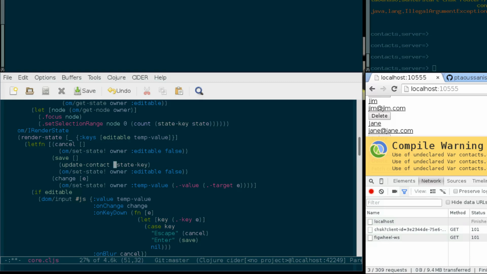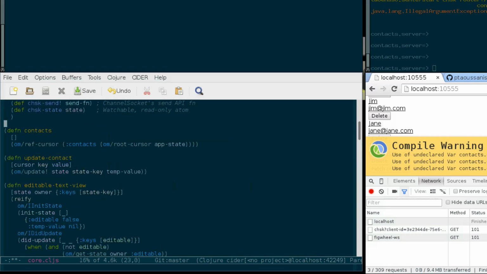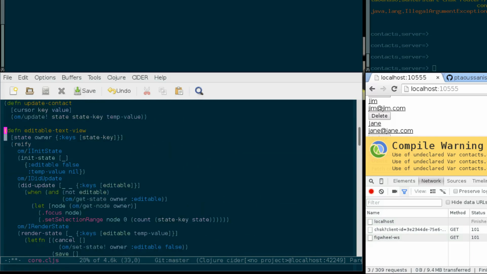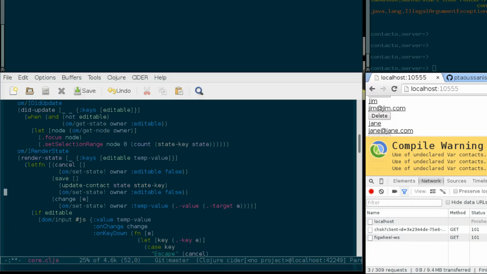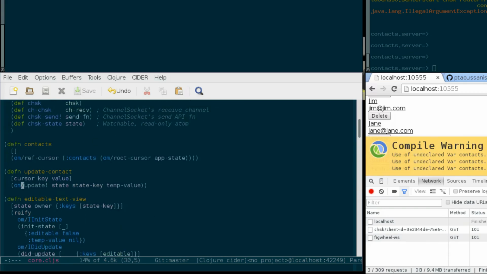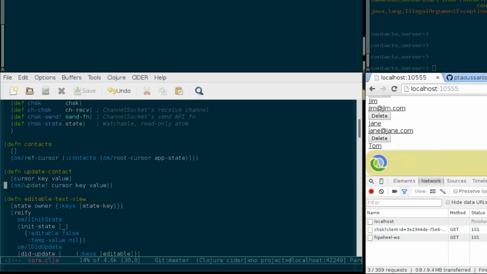No, was that correct? State, oops, yeah, state key and temp value in that case. Was it temp value like this? And then of course we have to adjust the symbols over here. That is the cursor, that is the key, and that is the value, like this.